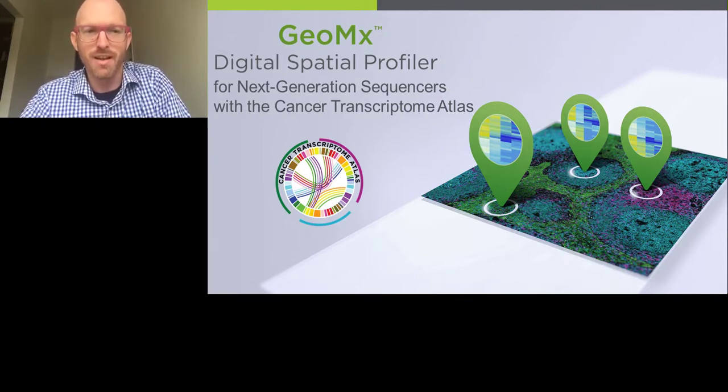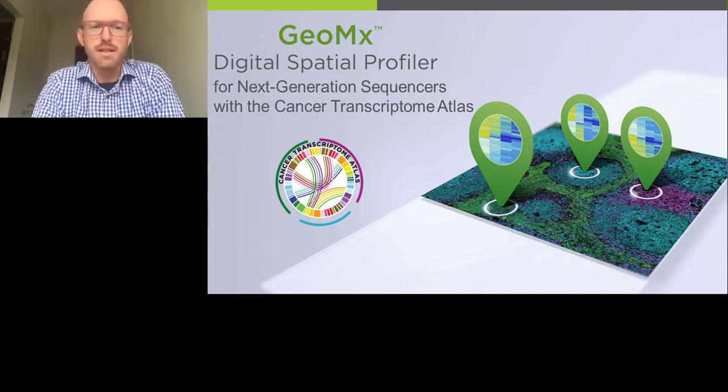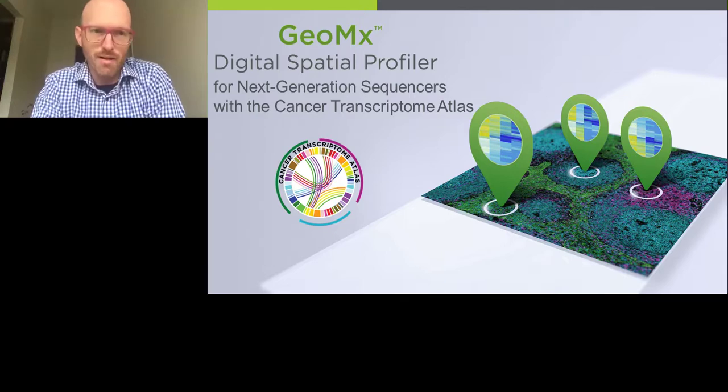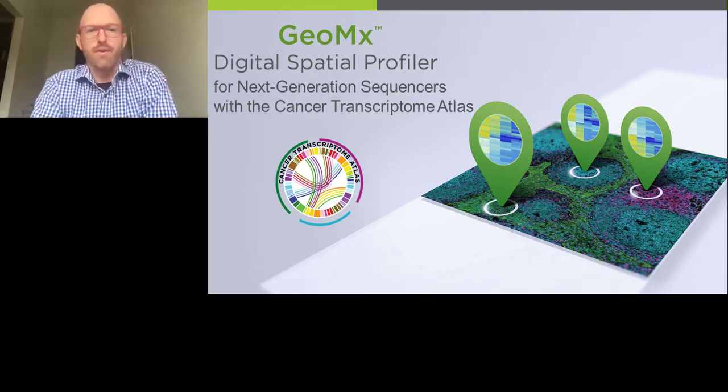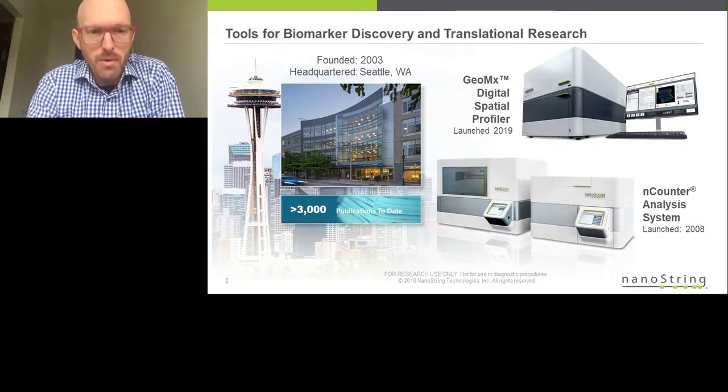It's a pleasure to be here today to talk to you about DSP, the Digital Spatial Profiler, and the Cancer Transcriptome Atlas. This is a great technology from NanoString, of course. As a company, we've been around for quite some time, and many people know us for our gene expression platform, the nCounter analysis system. But in 2019, we launched a new system called the DSP, Digital Spatial Profiler, that does something really unique and delivers great spatial information along with both protein and gene expression information. That's really what I'm going to focus on today.